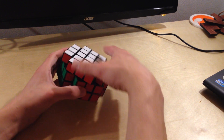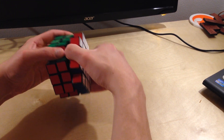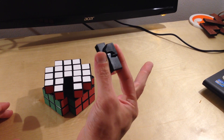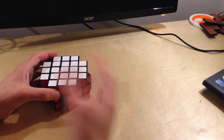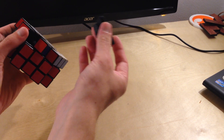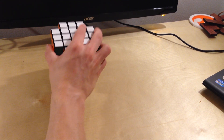If you want to take it apart, it's the same deal — you just have to do it in reverse. You're going to turn the top layer 45 degrees, get your finger in there, and it just pops out like that. Now some of them might be stiffer than others. I don't really recommend taking apart your X-Cube, but it's not too bad to take it apart and put it back together. Alright, that is it — that is how you do it.